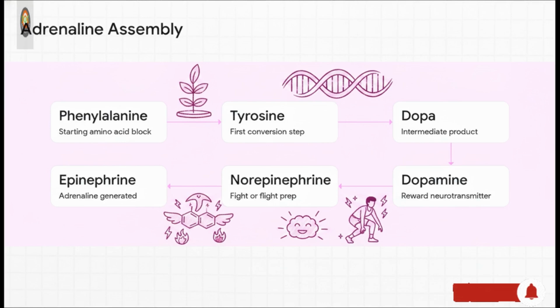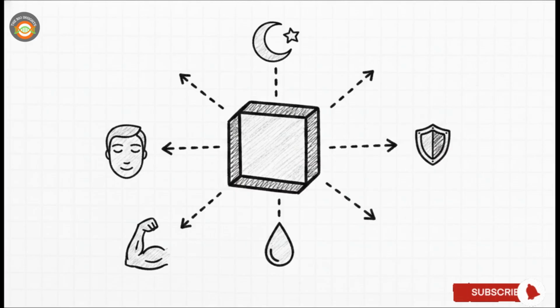How cool is that? Let's look at the bigger picture really quickly and see how this plays out across the rest of the amino acids. The downstream importance of having the right amino acids in your system is absolutely massive. Just look at this list. Tryptophan forms niacin, your mood-regulating serotonin, and your sleep-inducing melatonin. Histidine forms histamine for your immune response.